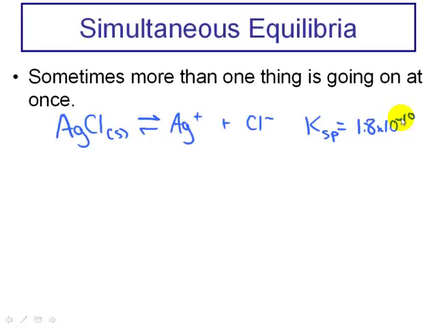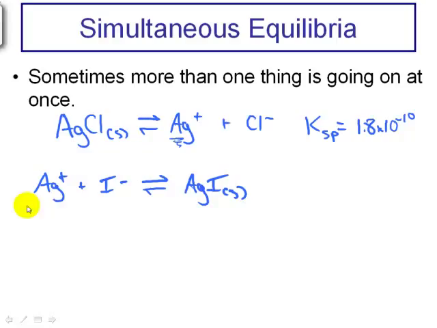However, once this does happen, and once we have silver ions there in the solution that are available to react, these guys, once formed, will react with something else that is present. Okay? In that solution also, we had iodide ions, I minus. And so these guys will react, and they will form silver iodide, which is a solid. Yeehaw.